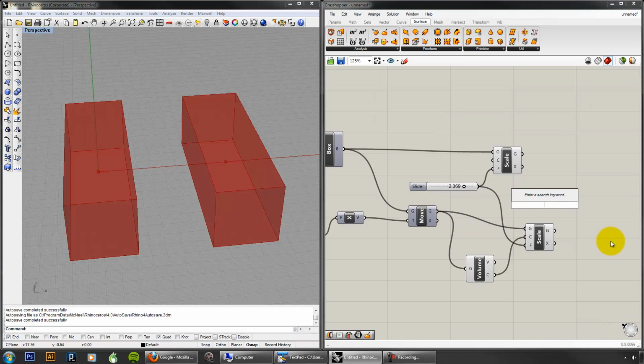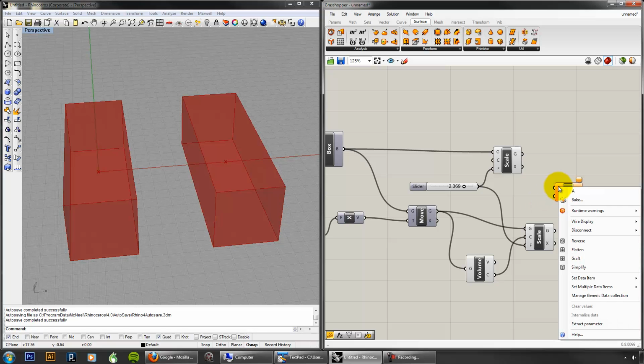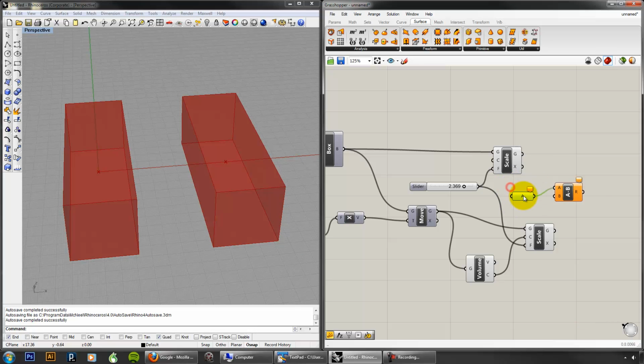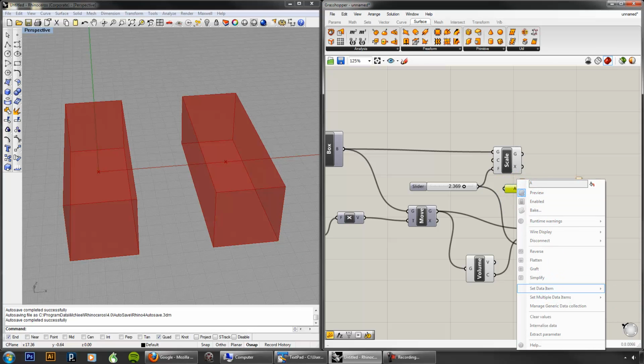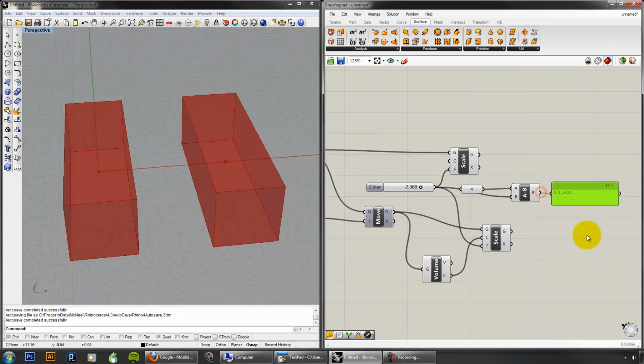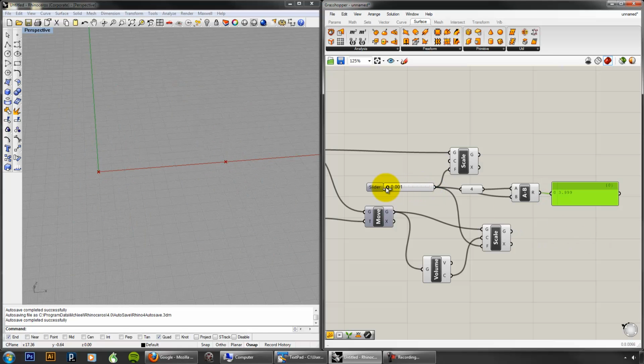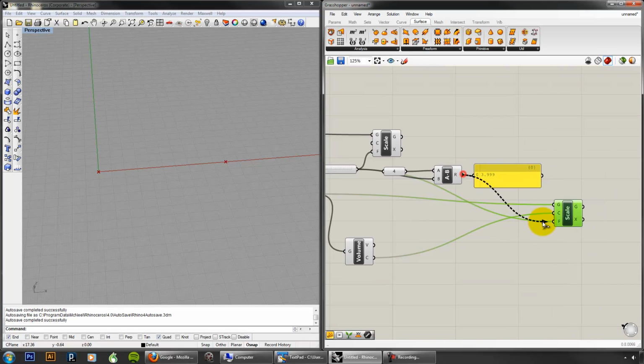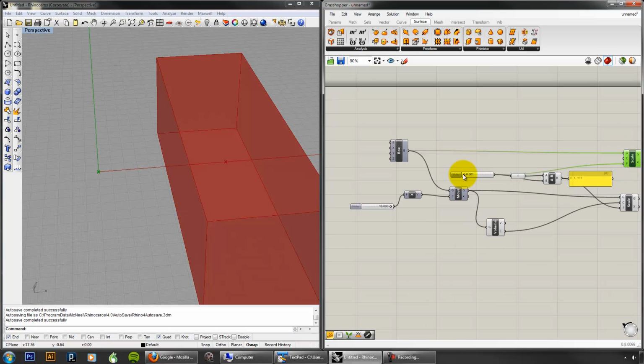Then we can play games with it again. Let's do another one of these subtraction ones. You can also extract the parameter, which will actually pop out a little type-in, and that's kind of nice, instead of having to make a number component and dropping it in. Let's say 4 minus whatever this number is, and then remember, we probably want to do a panel. You don't have to, but it helps. So as this number gets bigger, the other number gets smaller, and vice versa. And we are going to use that as the scaling factor for this one. And there we go.